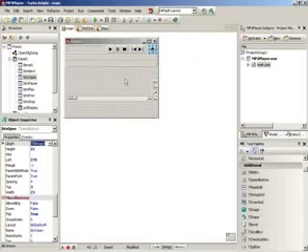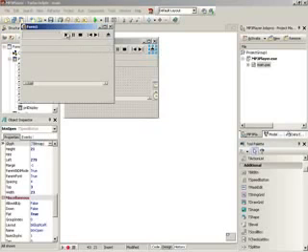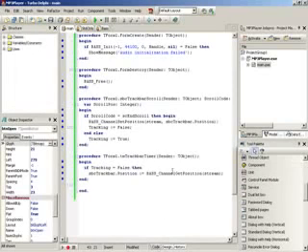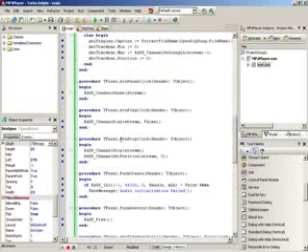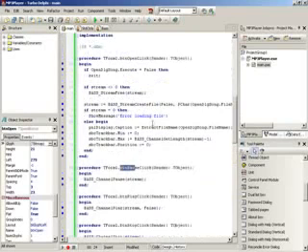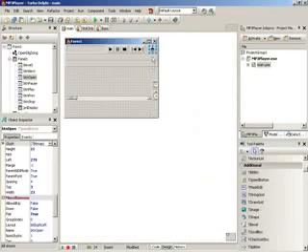Now, if we compile and run it, even though we have the same names on these buttons, we've lost the functionality. Now, if we look in the code, we haven't lost the procedures. We still have things like BTN play, BTN stop, BTN play and pause, so the functionality is still there. It's just not linked up. Right, because these are brand new buttons. Even though they're named the same, they haven't been associated with those events.